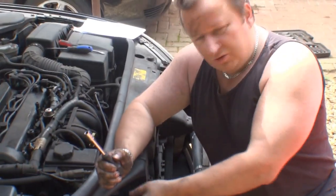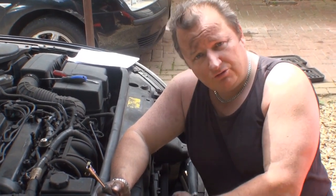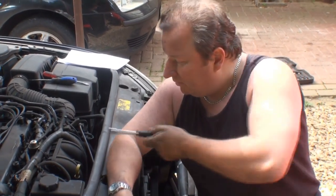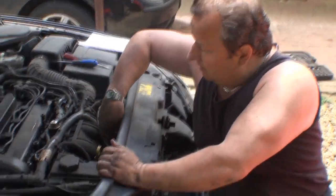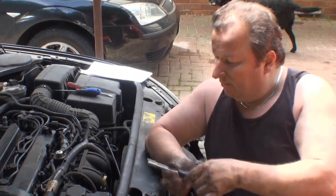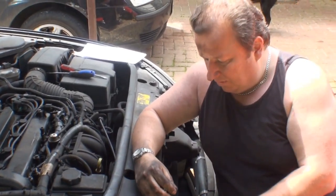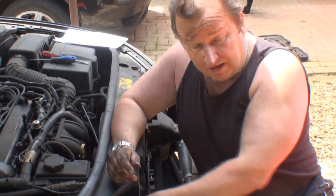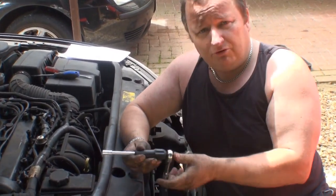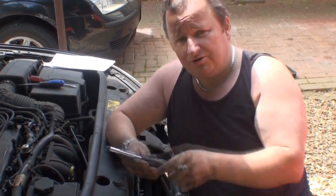How we done it? We sort of put it in place. Don't forget we had that little top hose on, and we haven't got the connector on yet or the big hose, but we put one of the screws in there and then wiggled through here and was able to twist this to do one of them up by hand. We then went to the other side and done exactly the same and done that up by hand, and then we put the bottom screw in using the same method. When they was all hand tight and we couldn't turn that anymore, we changed over and put the ratchet on, and then we was able to nip the three bolts up all to the same tension.